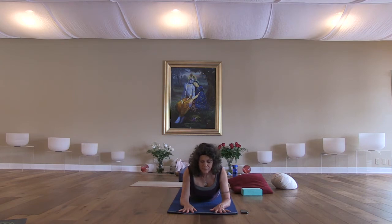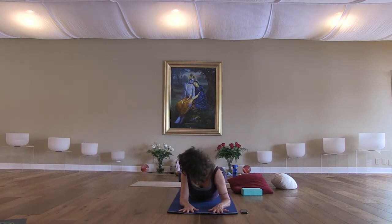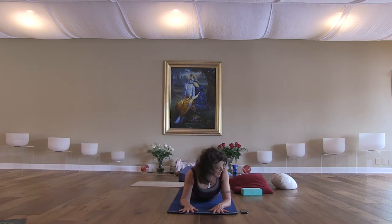Inhale and exhale through the nose. But if you can breathe into your belly, this is a most empowering and yet calming. It's kind of interesting because yoga is strengthening and lengthening and empowering and yet calming at the same time. And let's look over our right shoulder and over our left shoulder, and back to center. Gaze is soft, as we feel our body's response and our construction, if you will, of the pose. And then you begin to feel the effects of the pose, which is the calmness.